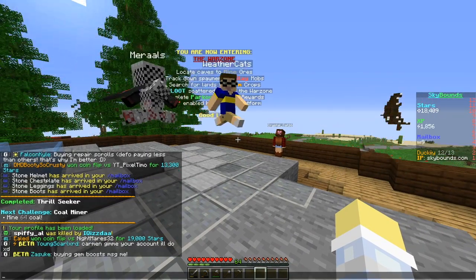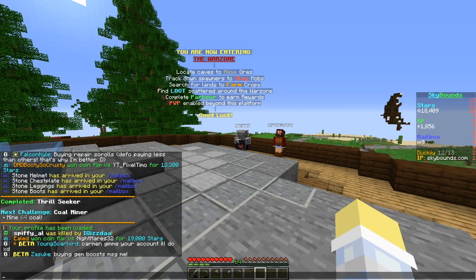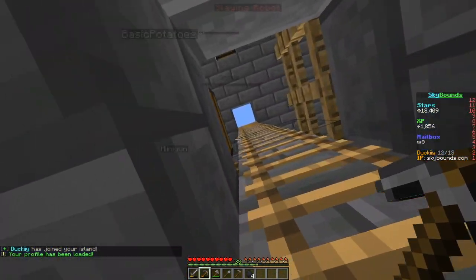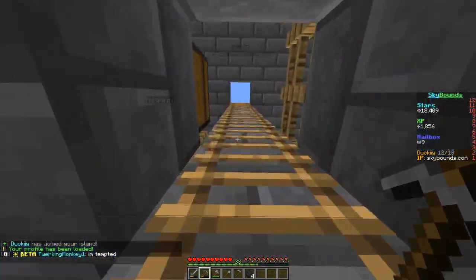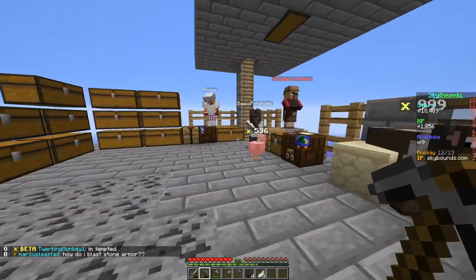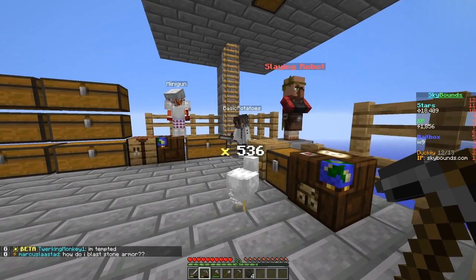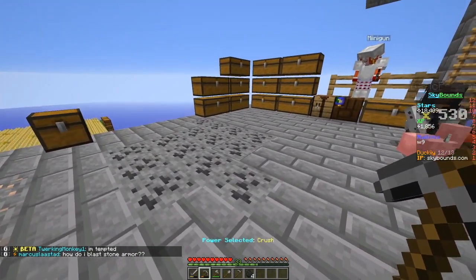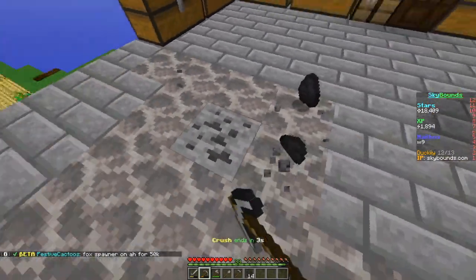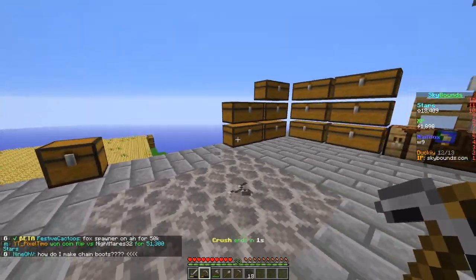So next challenge is coal miner. Mine 64 coal. So we can either mine the coal up here, or we can go to spawn and mine the coal. We've got, I guess we can just crush this coal. It won't take too long. Here, you can have your feathers back, potato. There we go. We just crush through these. It shouldn't take too long.